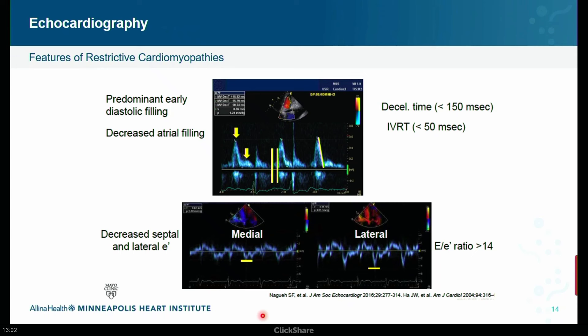For Doppler echocardiography: we think about high filling pressures, large atria, and a very large E wave — you're forcing blood in during early diastole. The atrial contraction contribution is poor because the atria are large and being infiltrated. This is a typical Doppler pattern for cardiac amyloidosis. Decreased E-prime on tissue Doppler — measuring movement of the annulus in the septal wall — reflects poor movement due to abnormally folded protein infiltration. You get low E-prime and a high E-to-E-prime ratio.